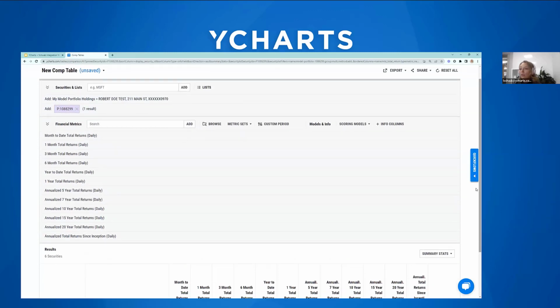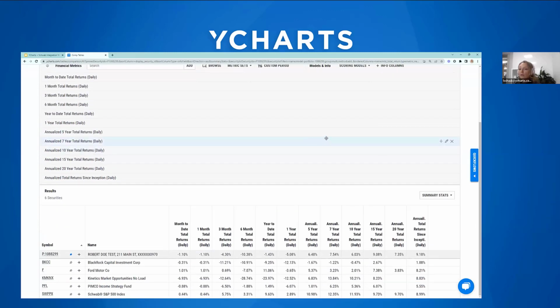If I scroll down here, I'm able to see all of these different metrics and how my portfolio holdings are doing in comparison to each other, as well as in comparison to the portfolio itself. So if I'm looking at, let's say, the year-to-date total returns and everything looks pretty good except this fund right here is doing pretty poorly in comparison to the other holdings.